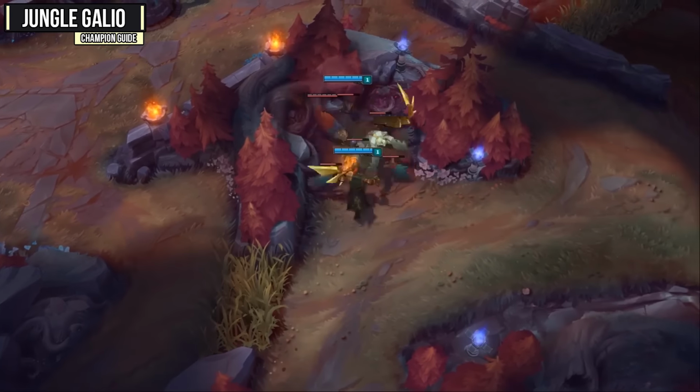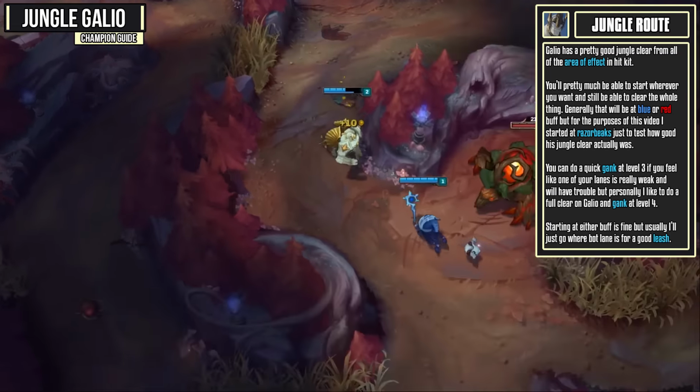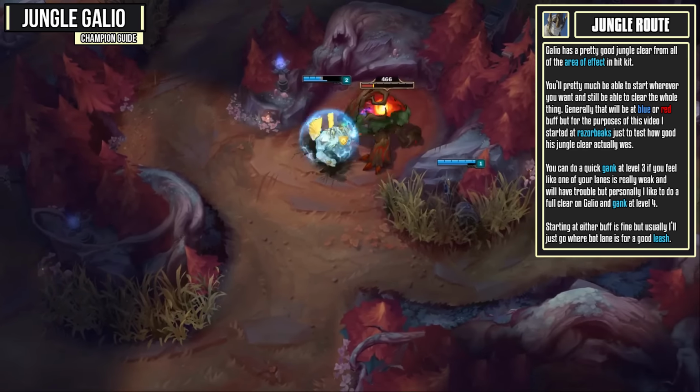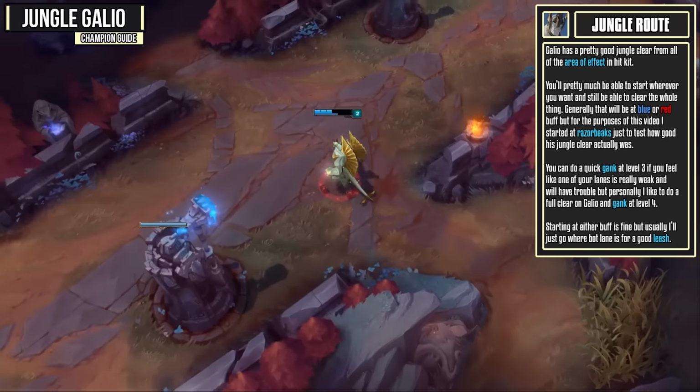Galio has a pretty good jungle clear from all of the area of effect in his kit. You'll pretty much be able to start wherever you want and be able to clear the whole thing. Generally, this will be at either blue or red buff, but for the purposes of this video, I started at Razorbeaks just to test how good his jungle clear actually was.